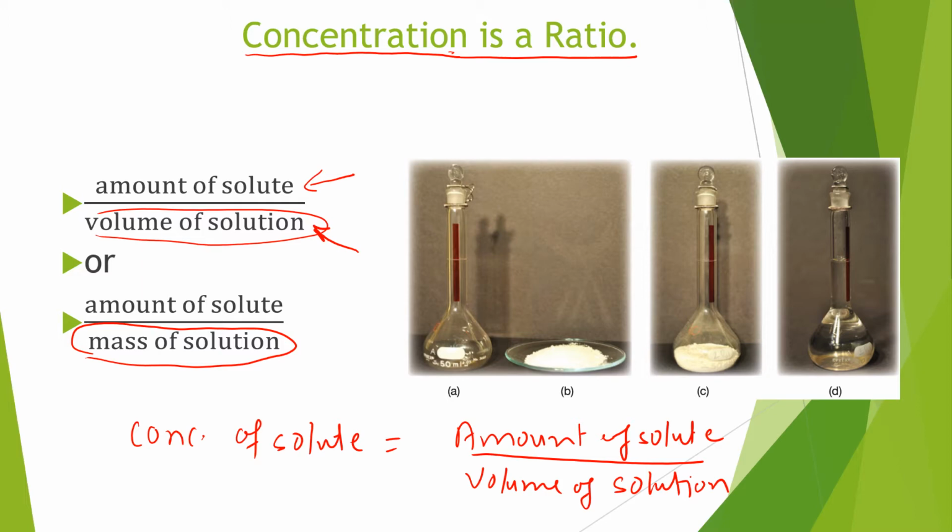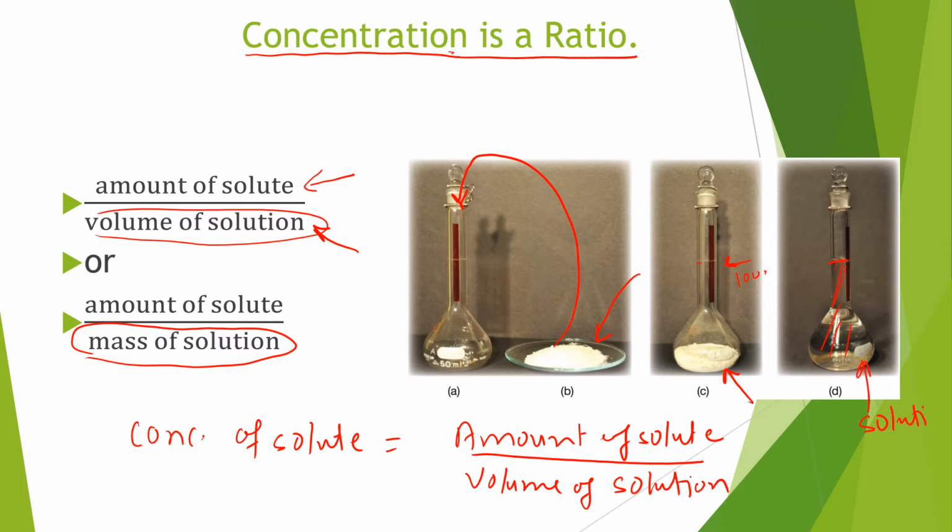So we take a specific amount of solute. For example, this white powder is our solute, and then we add this solute in a fixed volume container. So all the solute is in the container, and then we fill the container up to a marked level. Depending on how big the container is, it could be 100 milliliter or 1000 milliliter. All this mark tells us is how much is the total volume of solution, and then we mix it or stir it to get a clear solution.